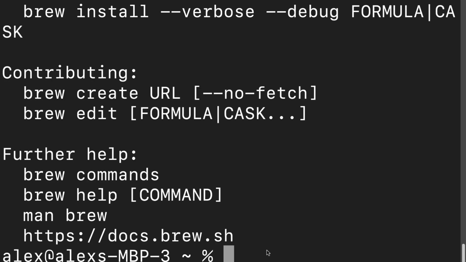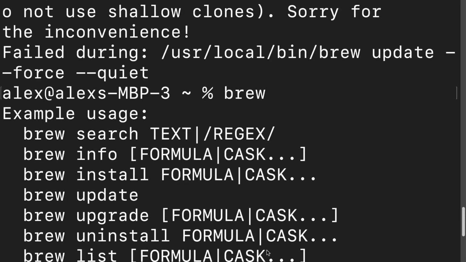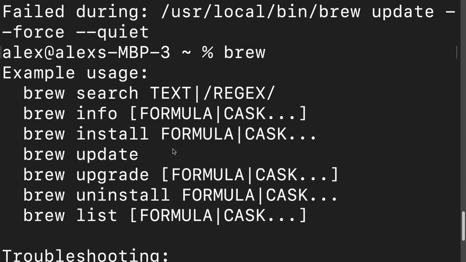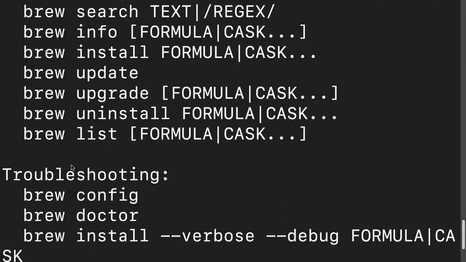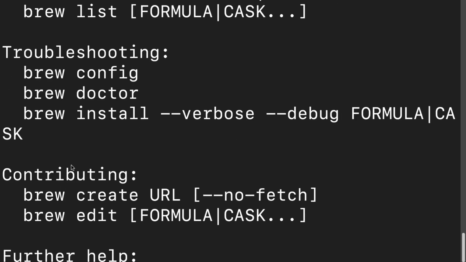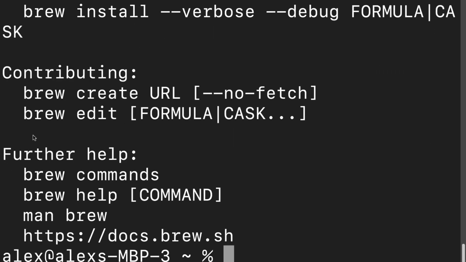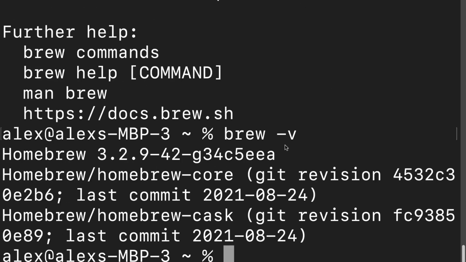If you type in brew, you'll get some prompts for available brew commands like brew update, brew upgrade, brew uninstall, and brew doctor for troubleshooting, which are commonly used ones. You can do brew -v to grab which version of Homebrew you're currently using.